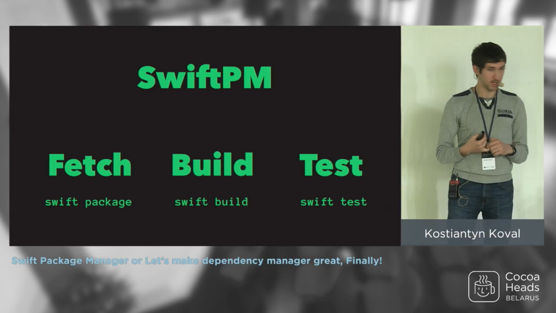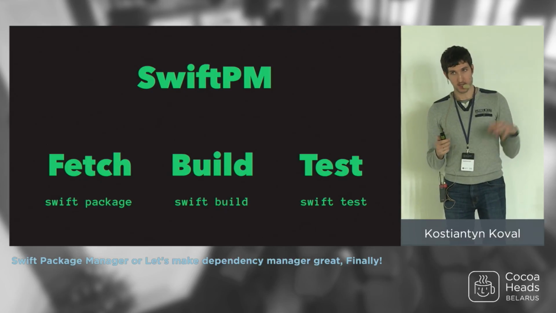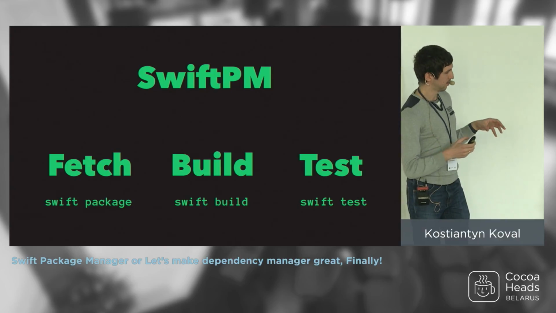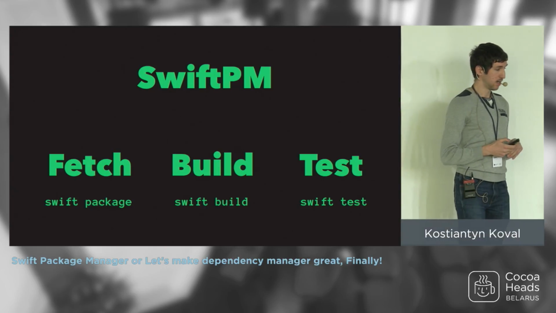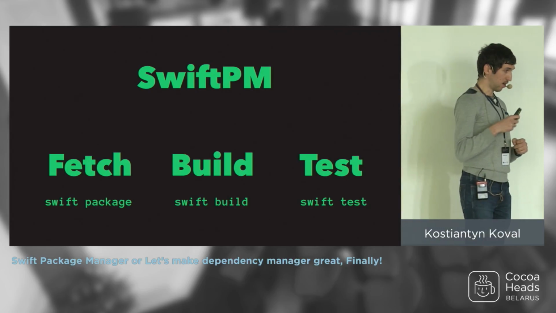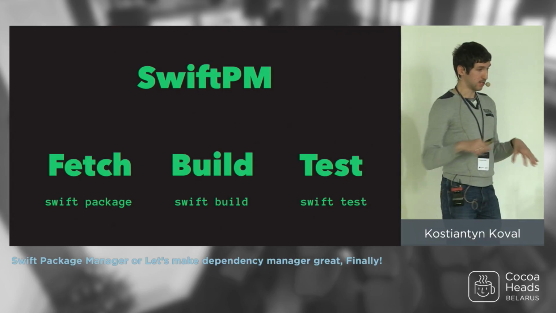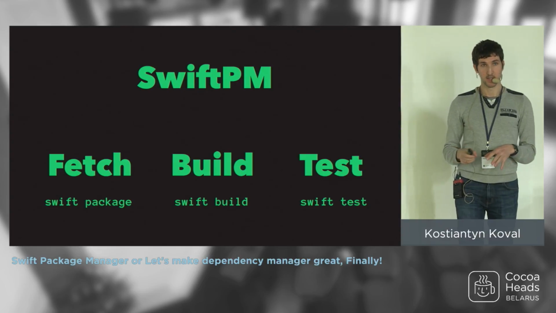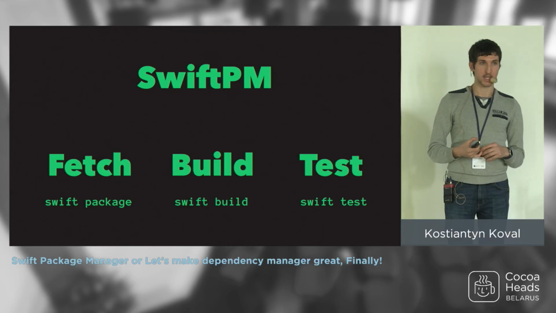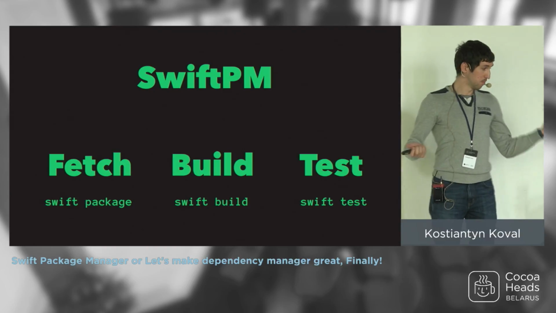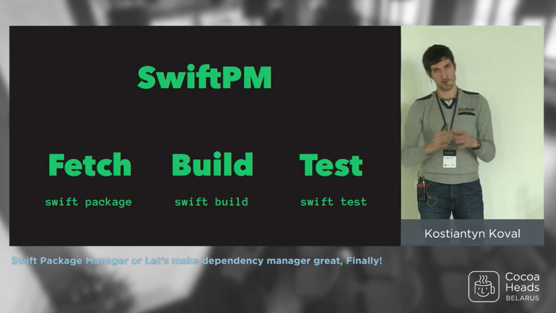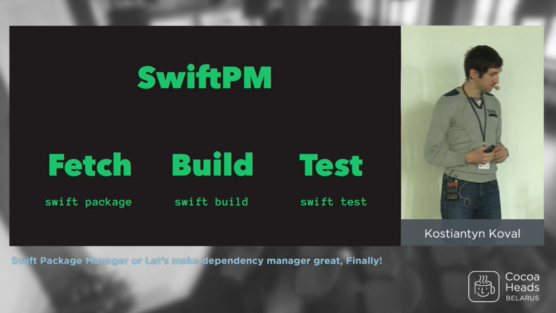So Swift Package Manager can fetch your dependencies and do a lot of different things. It can build your dependencies, or actually not dependencies, but a package. And it can also run the tests. And the cool thing is that all the underlying tools, for building and for testing as well, are open source. So if we need something else for testing or building, we can go and contribute there. We have full control over our tooling stack.